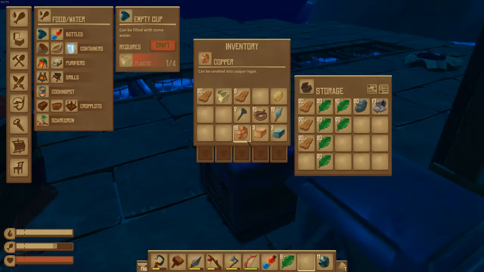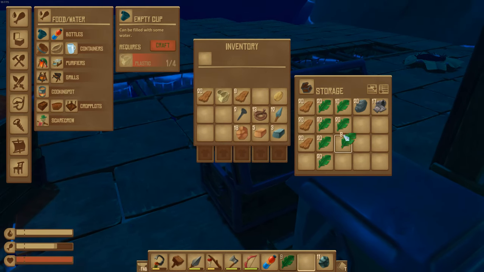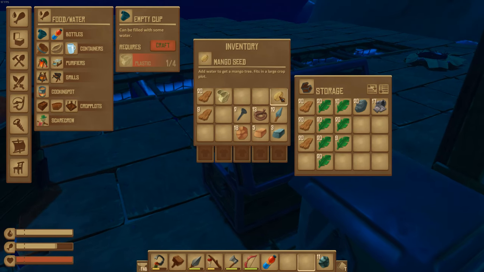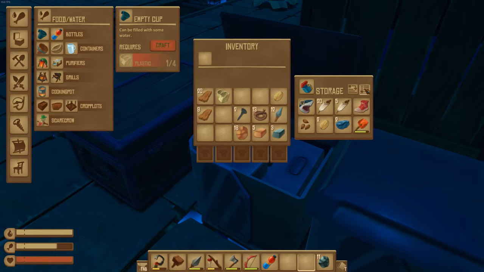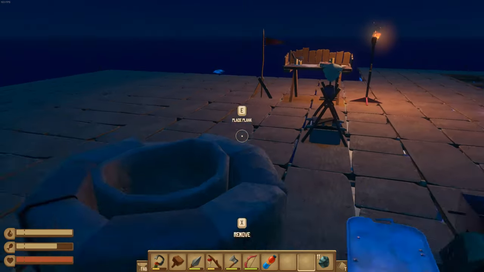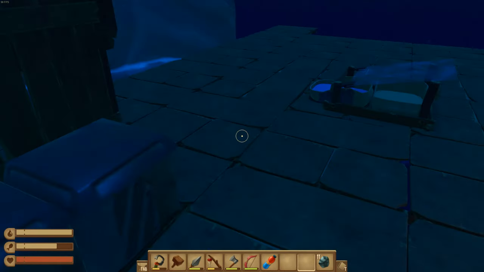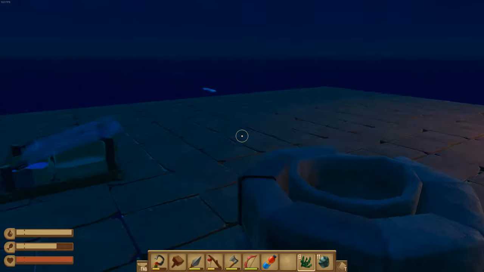Yep, let's go over here. Drop off just more stuff. Like, more rope stuff. We'll leave this. This is fine. A mango seed. I think we have some mango seeds. We do. Yeah. I guess we should start with more vine goo instead of the metal.